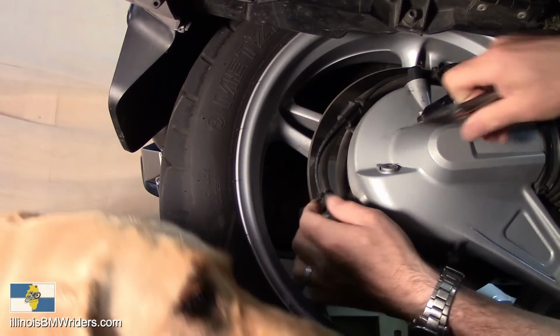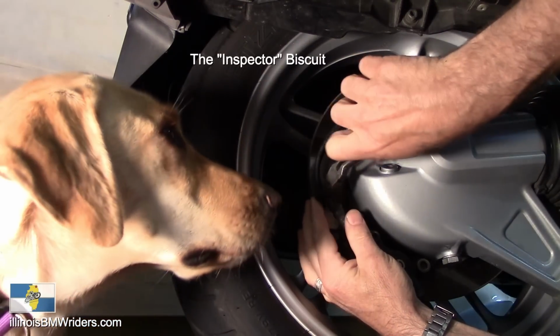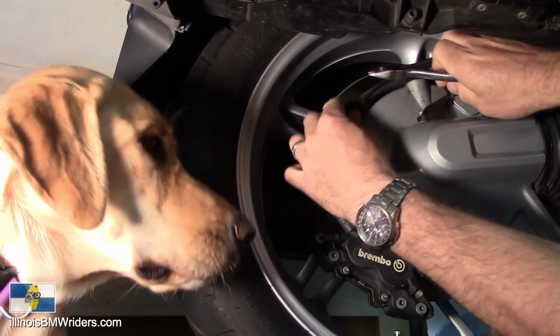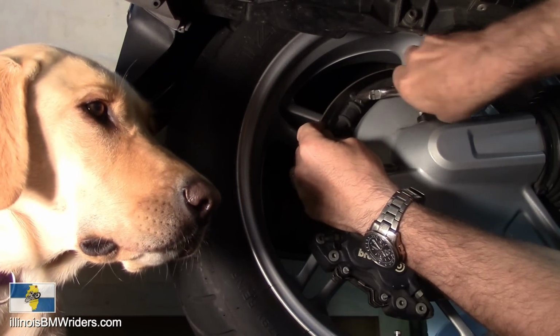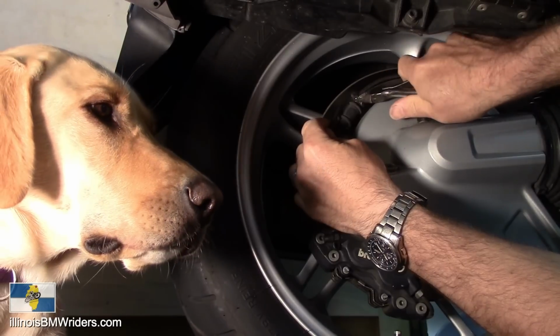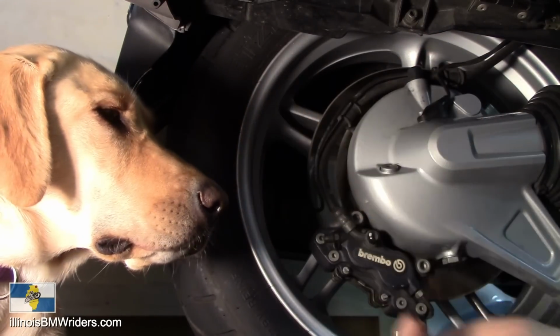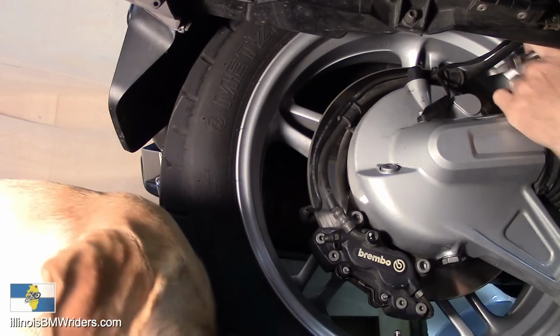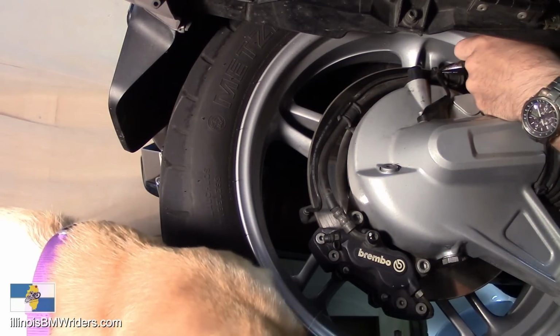So once again, it doesn't really matter which end you start on. You can start at the top end, or you can start at the caliper end. Doesn't matter. Just clip these zip ties out of the way. Make sure you don't cut your wire. I think you know that by now though. Just be careful what you're doing.